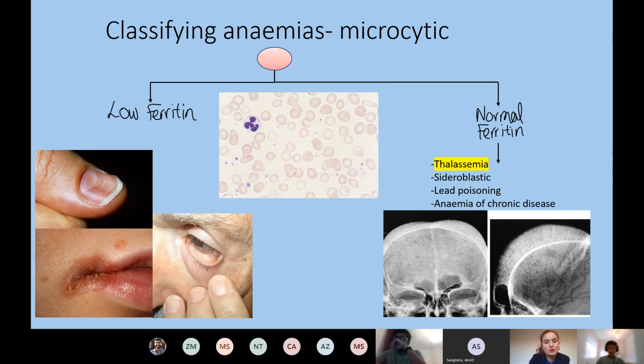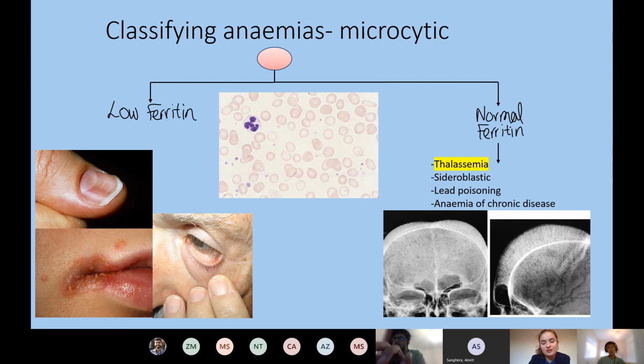Okay, so if we move on to the normal ferritin, the problem with heme is there are so many different things, and we'll go over this throughout the year. But the big one, if you've got someone who comes in with microcytic anemia and normal iron, is thalassemia, which is one of the genetic conditions that affects the structure of hemoglobin. I think we won't go over this in great detail today. We'll go over it separately. But I just threw this in for interest.